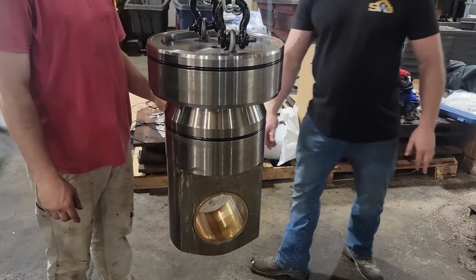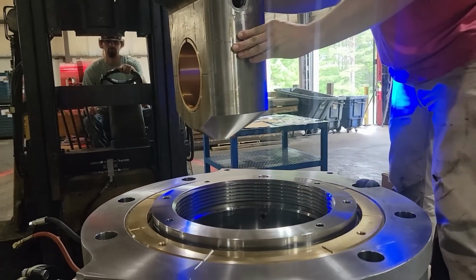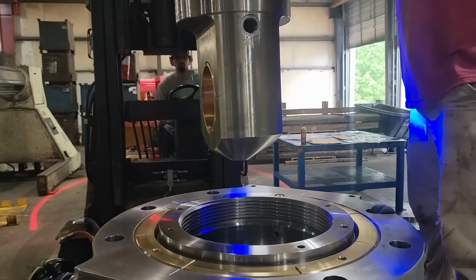I try to be meticulous about this type of stuff. Come on. Hey. It'll come over my way more. All this does is just drop back down in there and put the cap back on it.